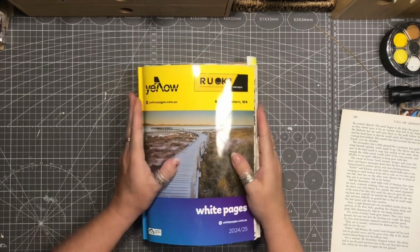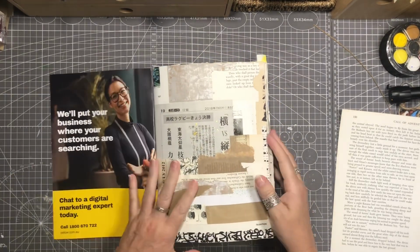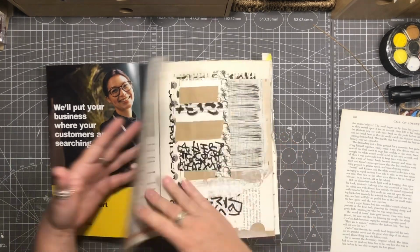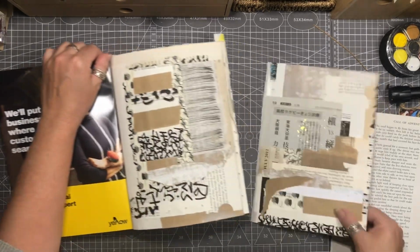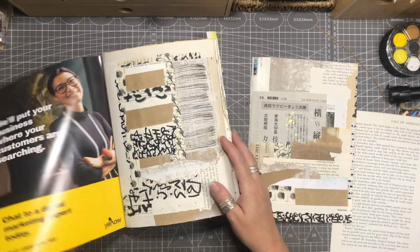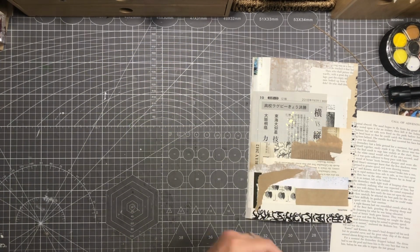Okay, it is the return of the phone book. We finished this phone book, we have collaged the entire thing, and well, now it's all done. It's time to start using it. So I'm going to pull out a page and we're going to do something with it. And if I would like to use some more, I'll come back and pull out another page. But for now, we'll just start with the first page and see what we can create.